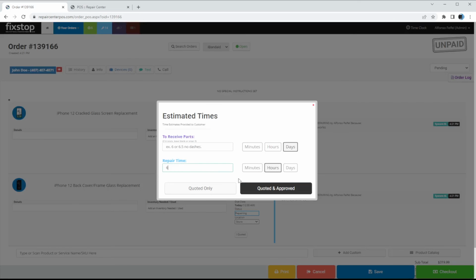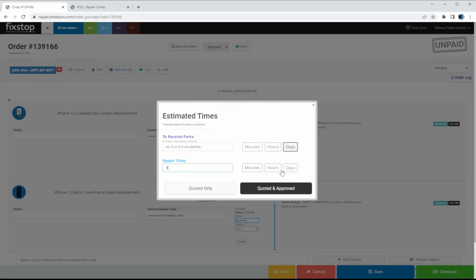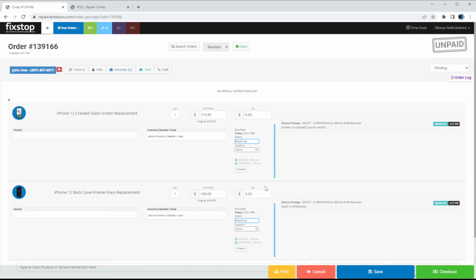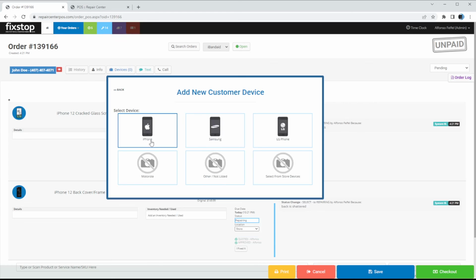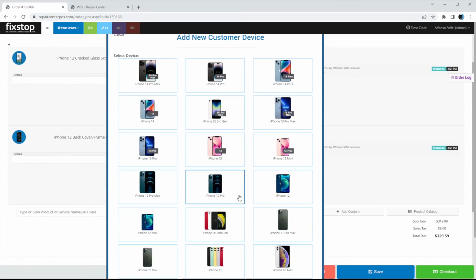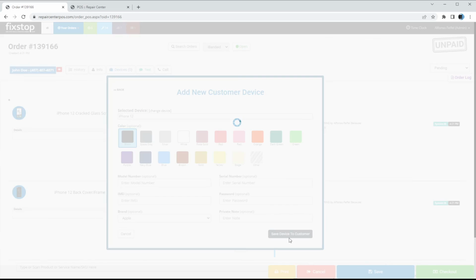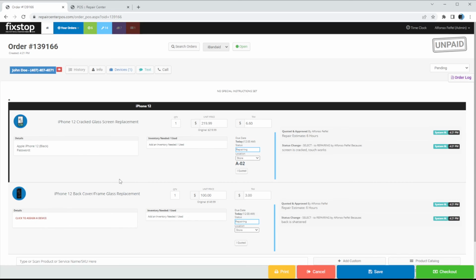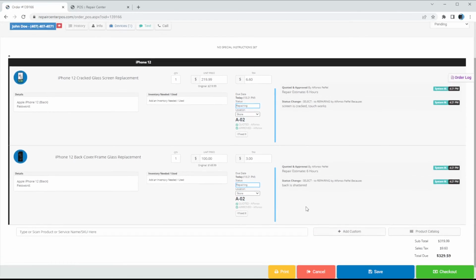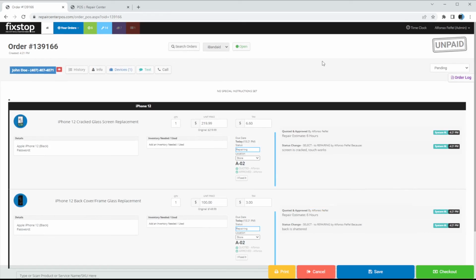Since we're doing both of the repairs at the same time, I quoted 6 hours for both of them. 6 hours. And device, iPhone 12. We're going to create the device and assign it. And that's it. We can print the tickets and whatnot, and the order is set.